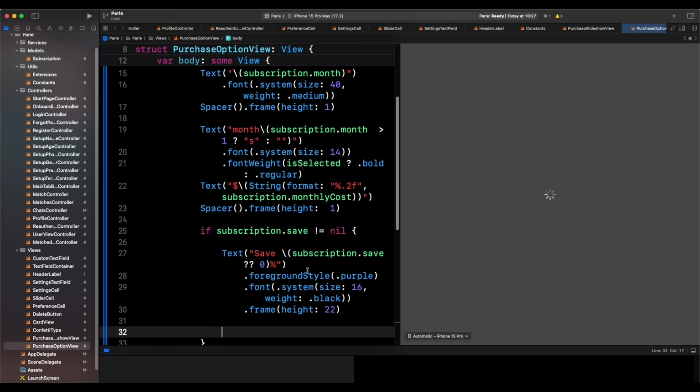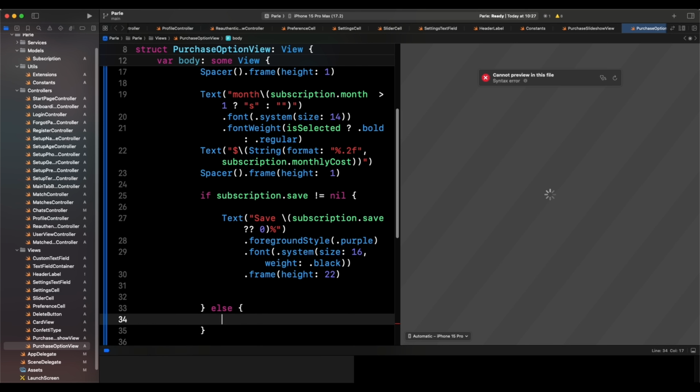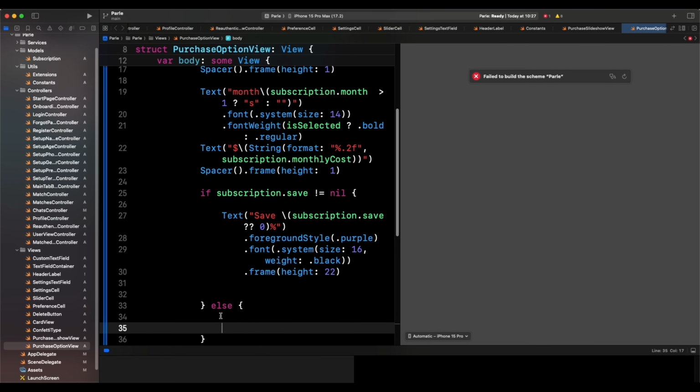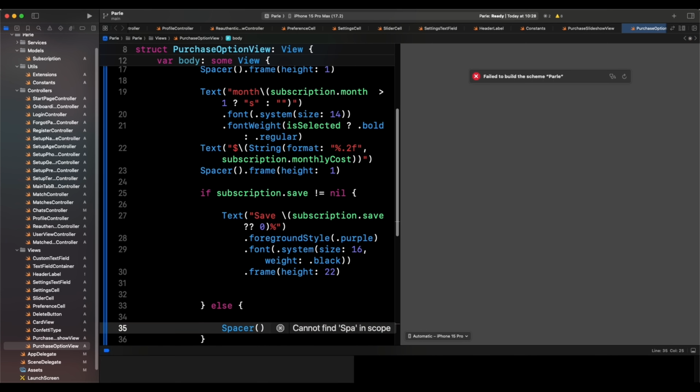And else, we're just going to come here and we say spacer dot frame, and the height is going to be, let's say 16, right? That is done.